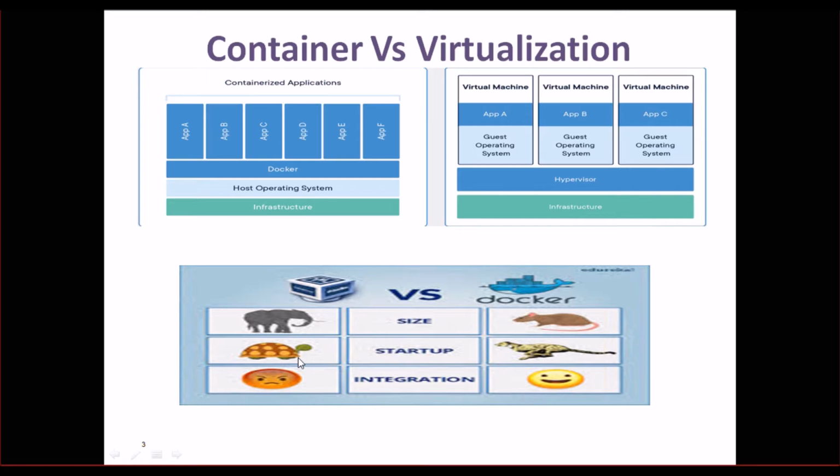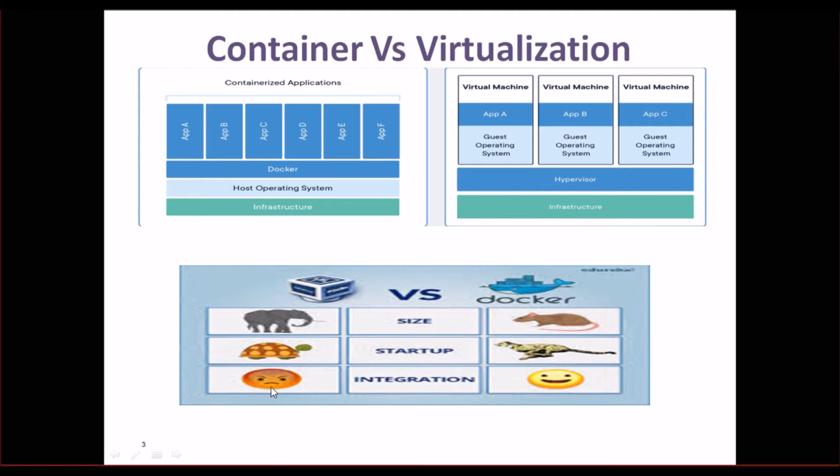Another thing is, the VM is like a tortoise. Kachua. Whenever you start, it will take time to get up. And if you talk about the tiger and the leopard, they are quick. So that's why the startup is very quick. As soon as you hit the command, your application will come up. But when we talk about the VM, the VM will come up, then the services will come up, then you will start your application. But here, as soon as you start your container, your application will be up and running. So this is pretty quick.